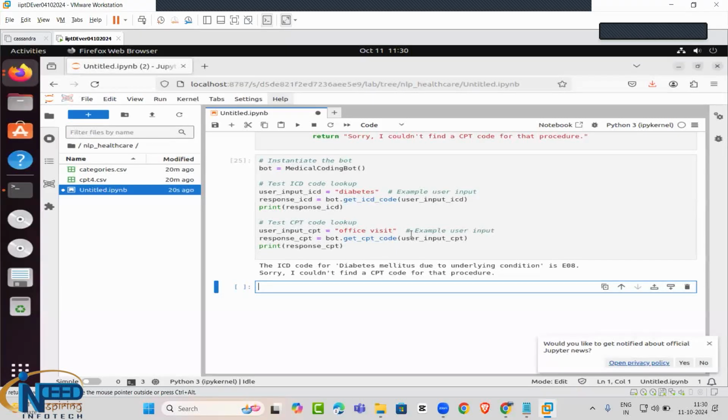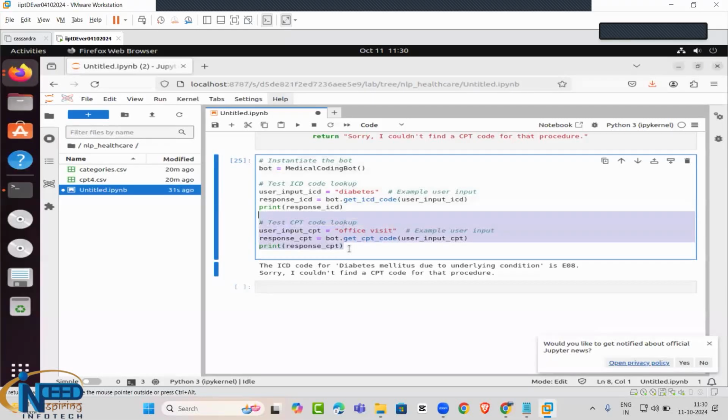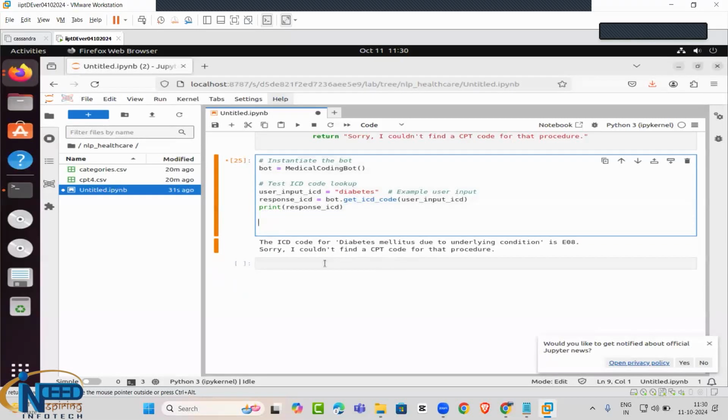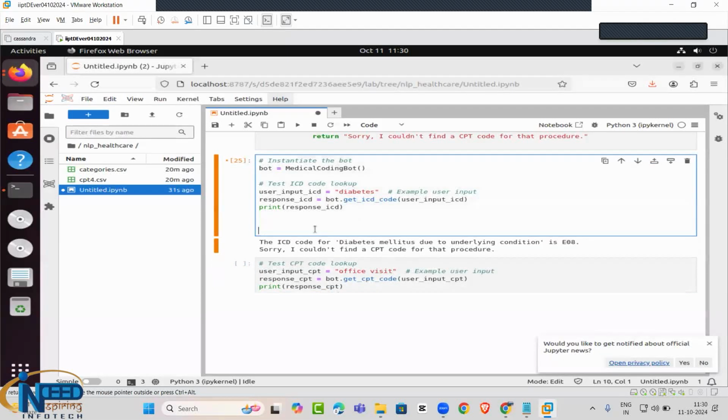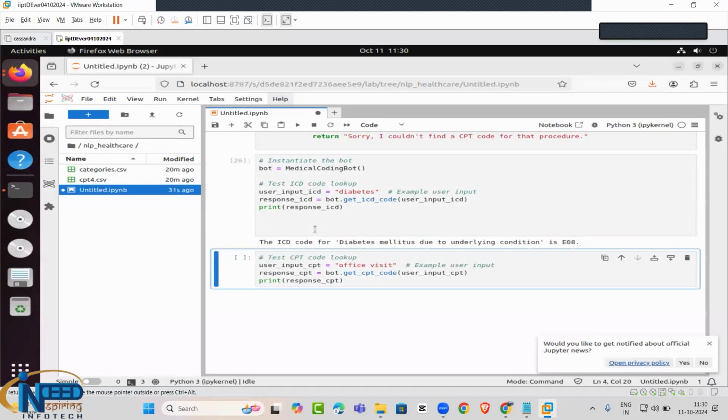So user says diabetes. The response is, yes, you can see here. The ICD code for diabetes mellitus due to underlying condition is E08.